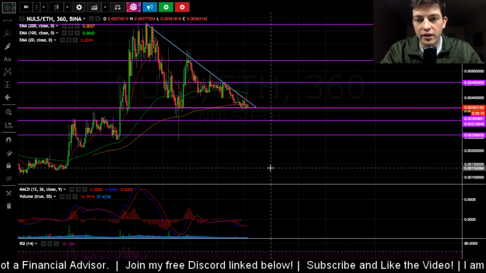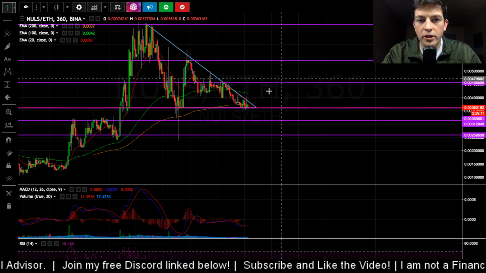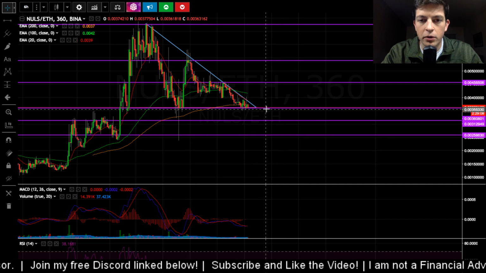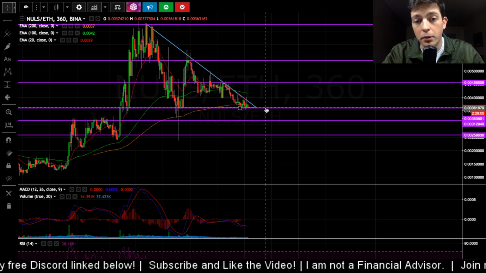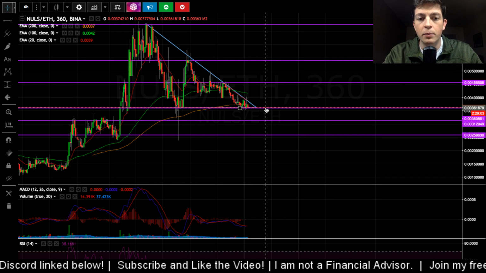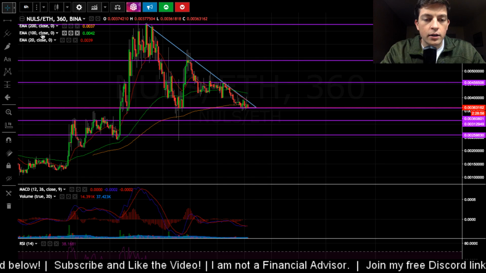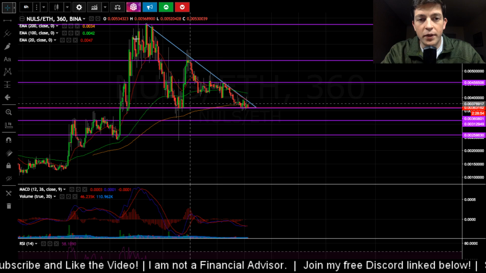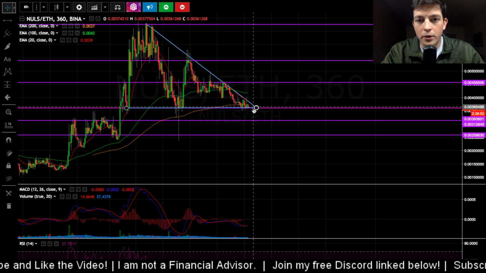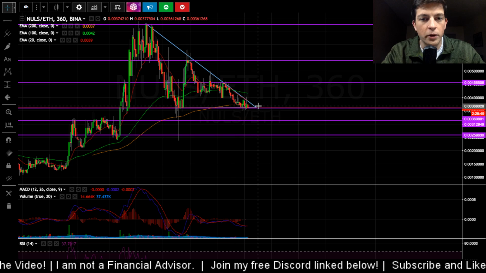So now our chart's a little bit hectic, but what all these lines are signifying are places where it might have a hard time getting through, or a place where it's kind of a safe zone to buy in. So that being said, on the 6 hour, I see that the pennant's been formed. I see we're narrowing in on this resistance line with the downtrend forming here.